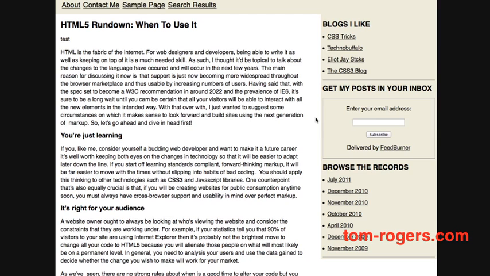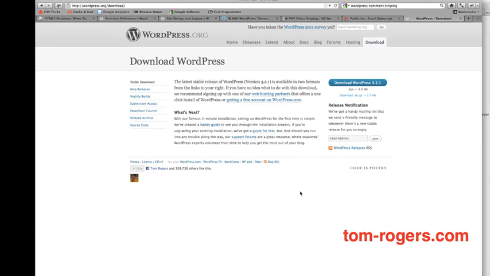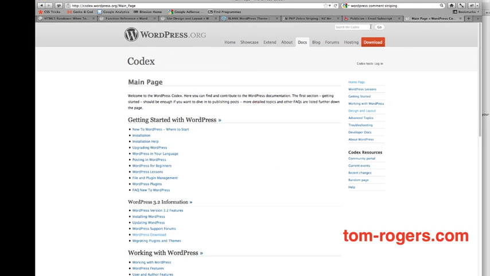So what we're going to do is go to WordPress.org and search the docs for comment replying, because we created our own loop.